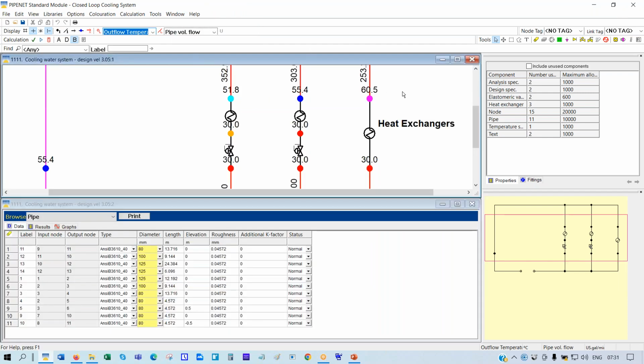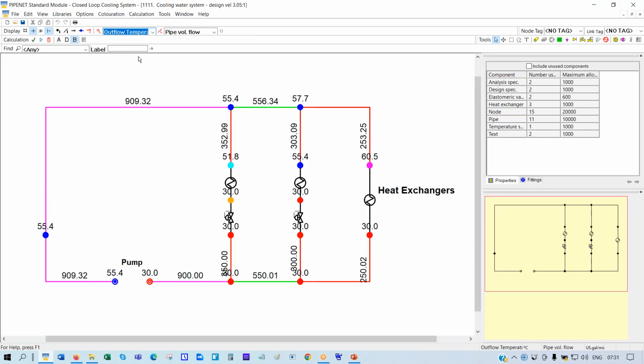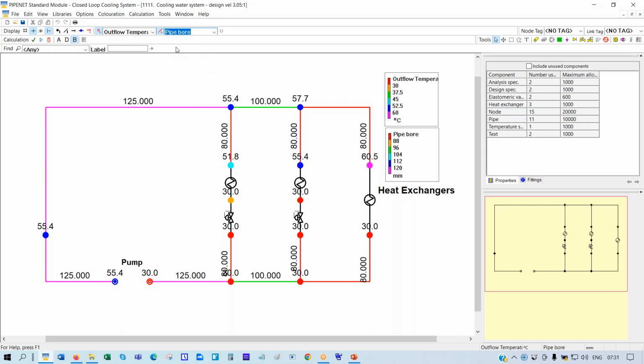So we look at this, and let's go back and have a look at this as well. And as you know, you can show these legends, which are quite useful. And you think, I'm a good boy. I've done the basic design. And then you suddenly see, oh, there's a diameter of 125 millimeters. And I think to myself, that's a non-preferred size. I should not have it in the design.